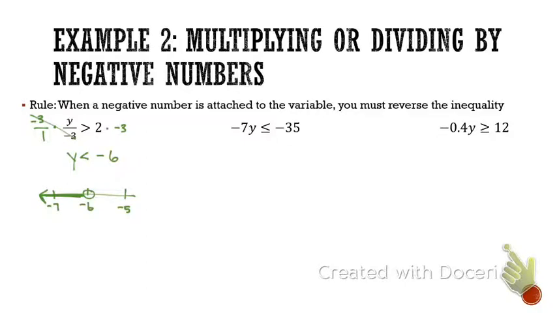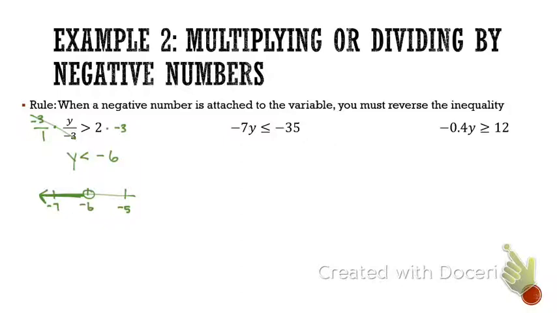All right, so you see, guys, we solved the inequality the same way. We just recognize multiplication and division only. It does not matter with addition and subtraction, but if there's a negative number connected to the variable, then I must reverse the inequality. So how would I solve for y here? All right, go ahead and try to do that ahead of me.